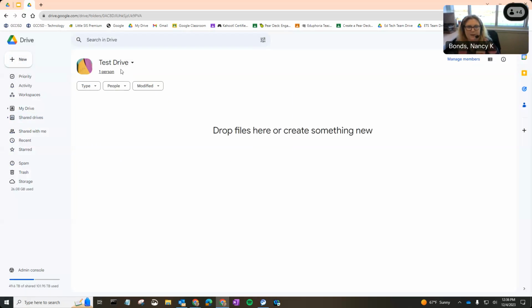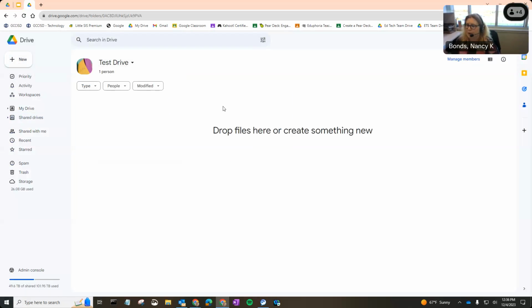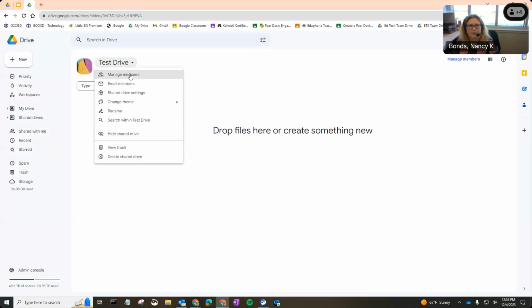And it automatically brings me in there. And there's a few things I want to point out in here. Whenever you click on the name and you bring files in, you move files in the same way that we already described. But there's a few settings I want you to look at.